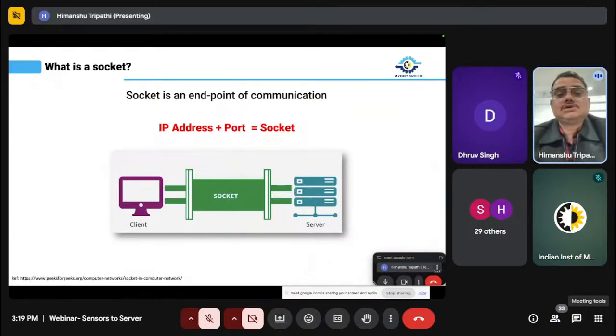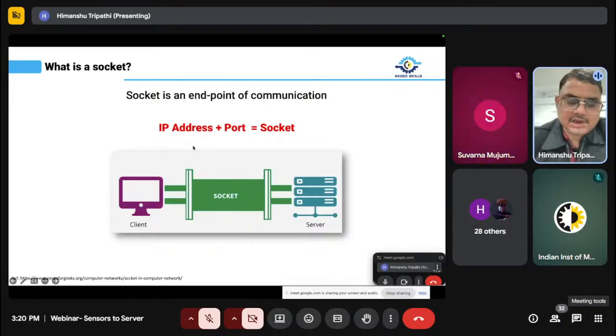If the socket is at the server side, then we can say that it is a server socket. Then the question becomes, what is a socket actually? A socket is nothing but the combination of two critical parameters. The first parameter is the IP address, and the other parameter is the port. Any device which can connect to a network should have a unique identification number, and that unique identification number is known as the IP address of that device.